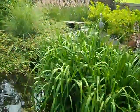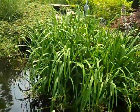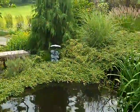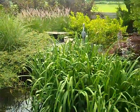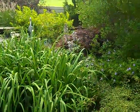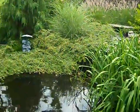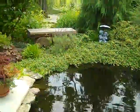This is a koi pond that the homeowners installed themselves, and the homeowner called me and she said, help, my husband installed this pond and I feel like Fred Flintstone, it's all stone. So I did a lot of plant material here to soften the edges, and as you can see the plants are just trailing into the water and the edges of the pond are vanishing behind the plant material.